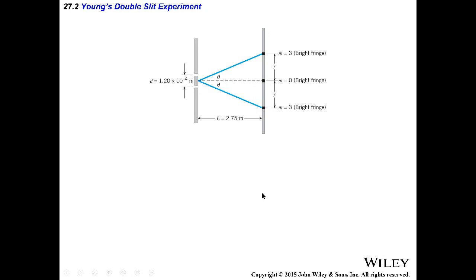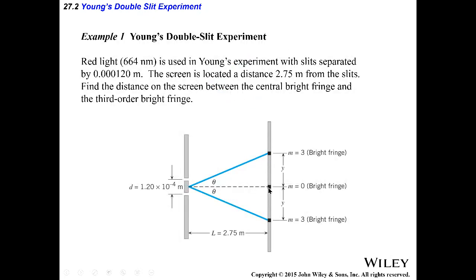This is just a quick reminder of what we learned about the double slit experiment. Actually, it is here that you have double slits that are separated by a certain distance, 1.2. I don't know if you've already done the lab involving double slits, but this would be the experiment. You shine light on it with a particular wavelength, and what you then look and find is that there are these fringes.